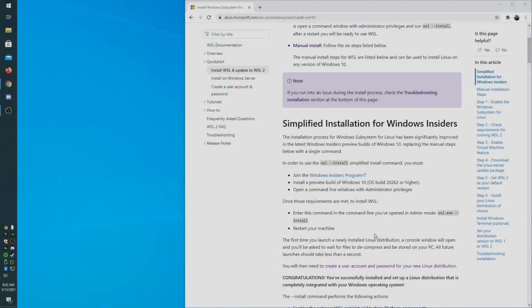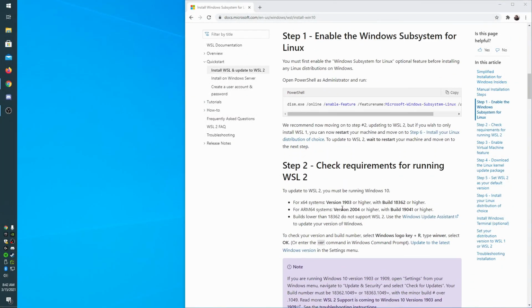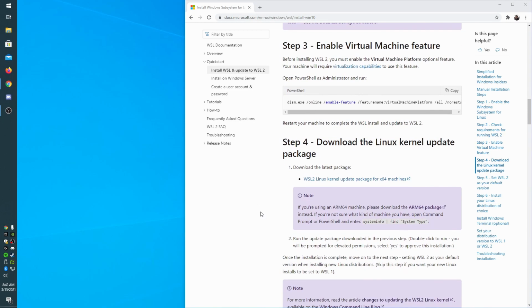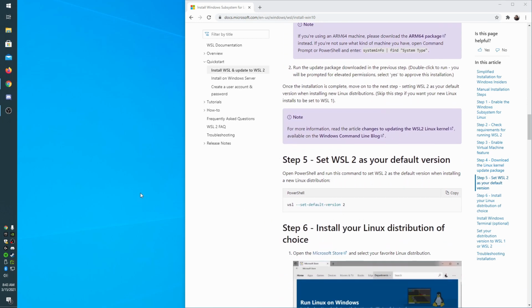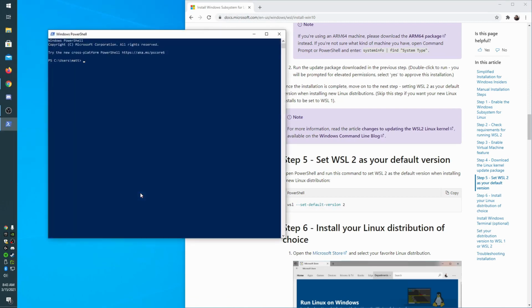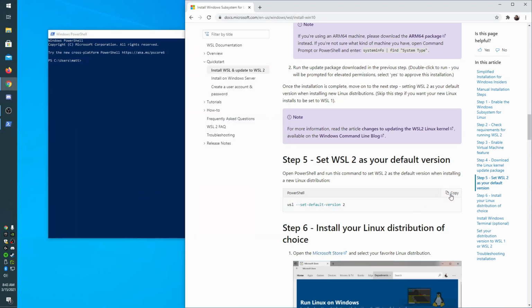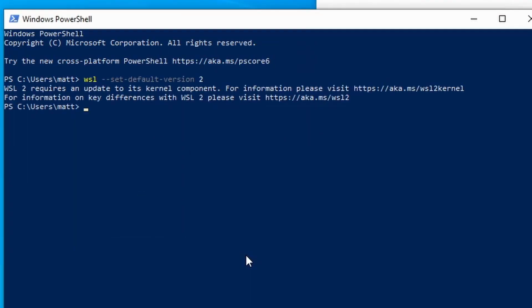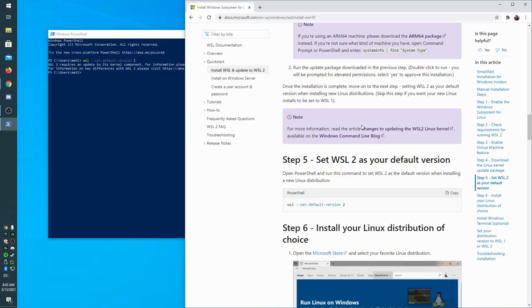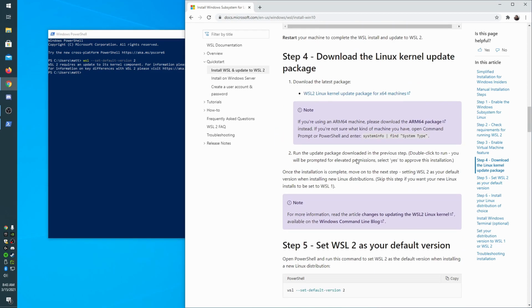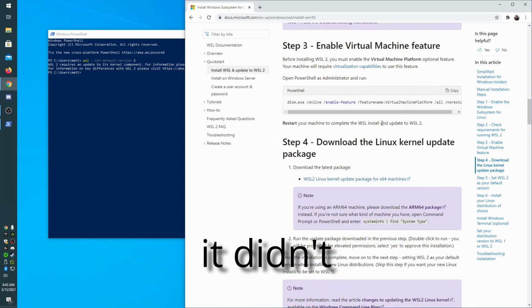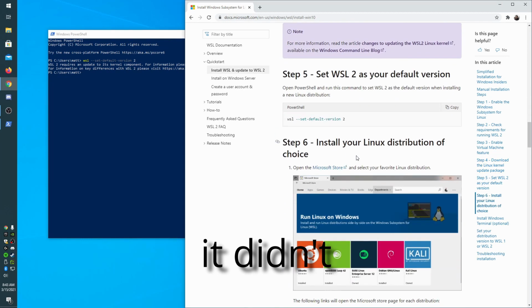Okay, we are back after the reboot. It did do a little Windows update type thing when I was rebooting, you know, the whole percent thing, like 30%, don't shut off your computer and so on. Okay, so we should be able to continue. So let's go to PowerShell and do this default version thing now and see if that works. Looks good. Okay, I assume this Linux kernel update took. I guess we'll find out because I did it without restarting, but I think it's okay.